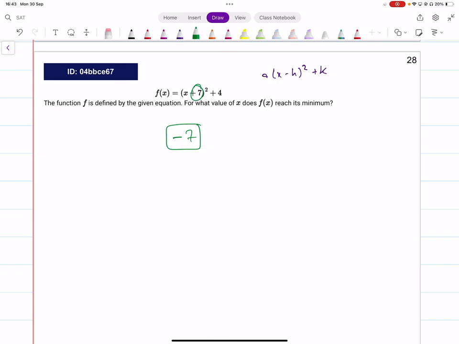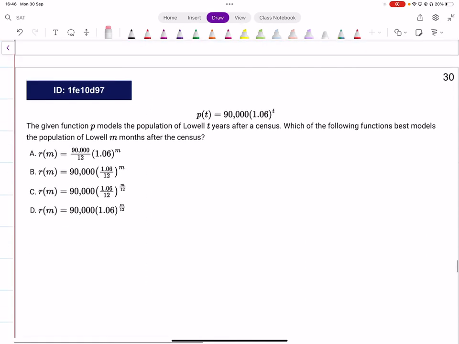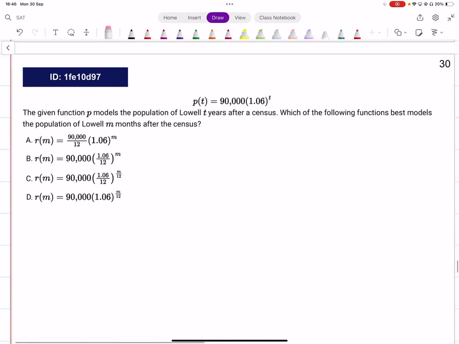Okay. So if this is already completed square form, one way to think about this is just equate this thing inside to 0. What's the value of x that you get? Minus 7. That's the x coordinate of the turning point. The y coordinate is 4. They asked us for x. That's minus 7.